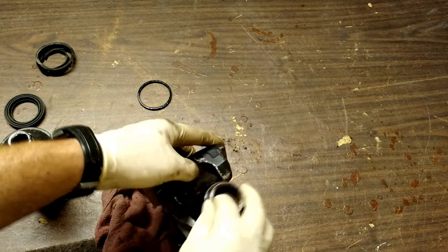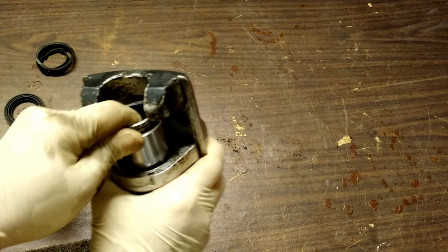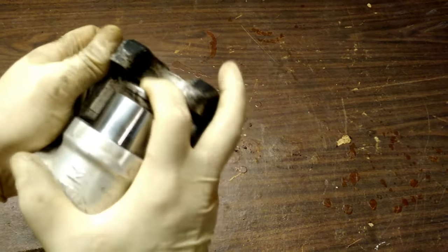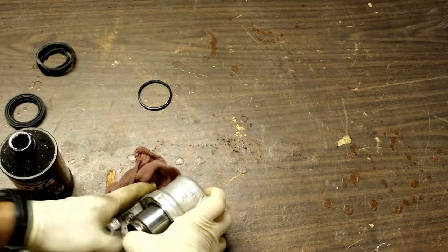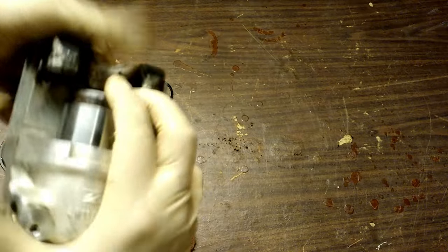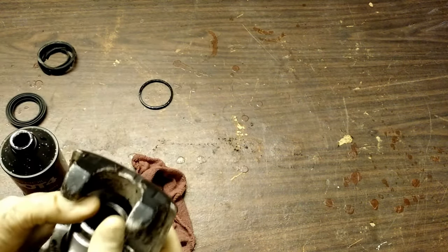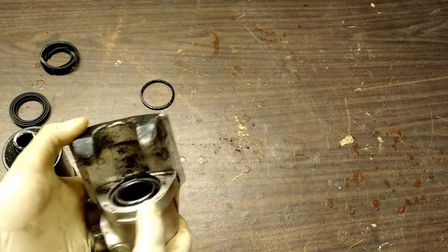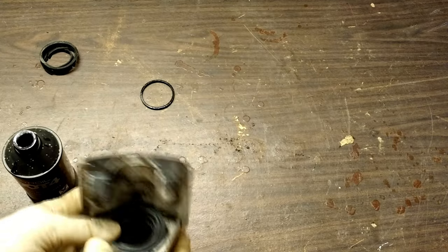Now it comes to the fun part — sliding it back into place. It's a tight fit, and if it gets cockeyed, which it almost always immediately does, it becomes pretty hard to get in there. But if you can keep it straight, you can get it down in there. Everybody's got an old-school trick for doing this, but eventually it will go — it just has to get past that groove. There's a lot of struggle. As you can see, I've got this all the way in. I actually should have left it out just a smidge because it makes it easier to put the last piece on, but it's still possible to do it.